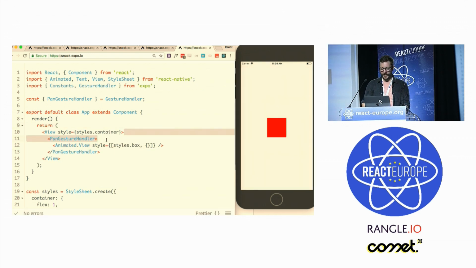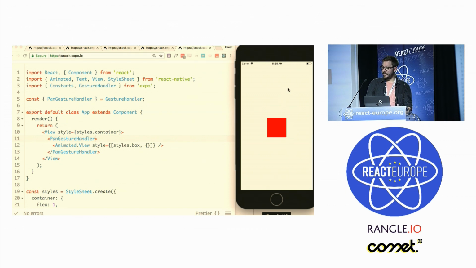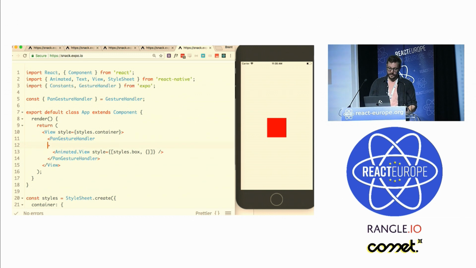It's worth noting, I noticed someone had an issue where they wrapped an entire view with the TapGestureHandler. These touch events will be captured for whatever view is the child of the handler. So in this case, we only want to be able to drag this by dragging the box. If we wanted to make it so we could drag here and the box would move, then we would just have to move this PanGestureHandler to the outside.